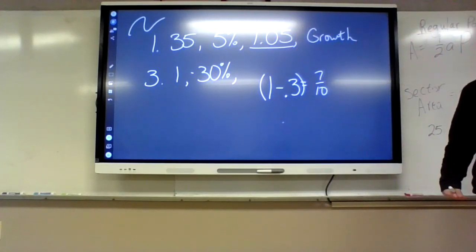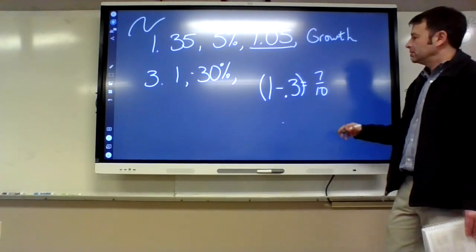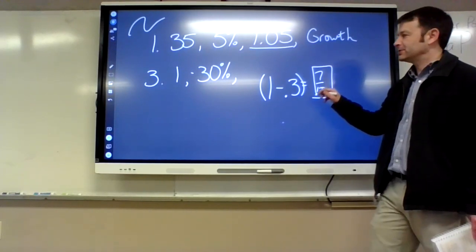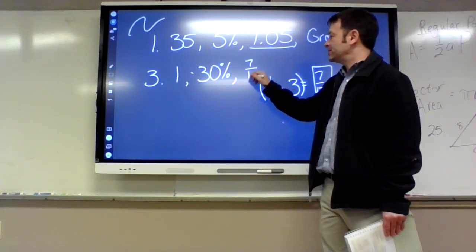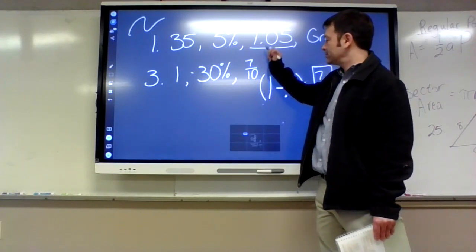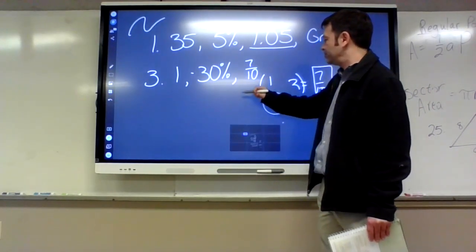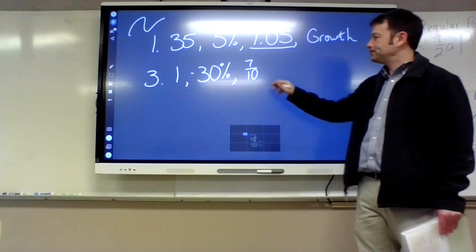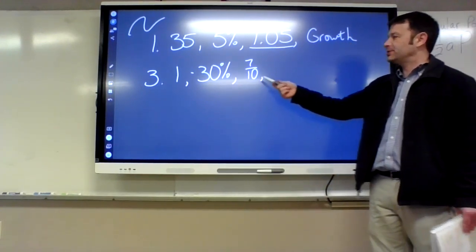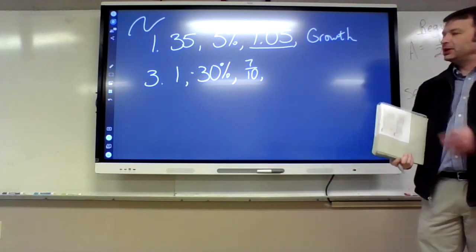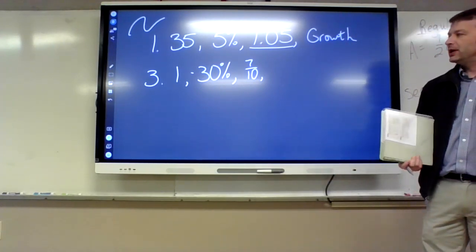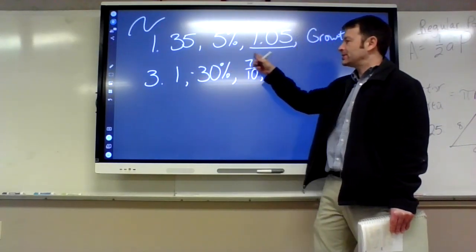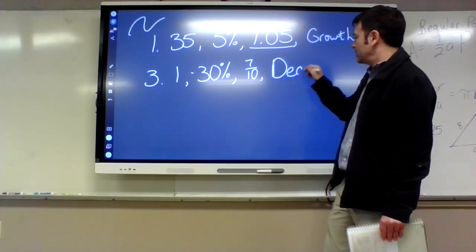Okay, what is the growth factor? The growth factor is the parentheses, 7/10. Since they already simplified the parentheses, we already have it, and you can put a decimal or a fraction. Actually, most of this assignment I prefer if you put decimals. They're more useful in this lesson. But since they wrote it as 7/10, I'll just write it as a 7/10 fraction. Okay, is number 3 an example of growth or decay? Decay. How did you know that? Because it went down. Because it's going down 30%, or because you're multiplying by a number that's less than 1? It is decay.